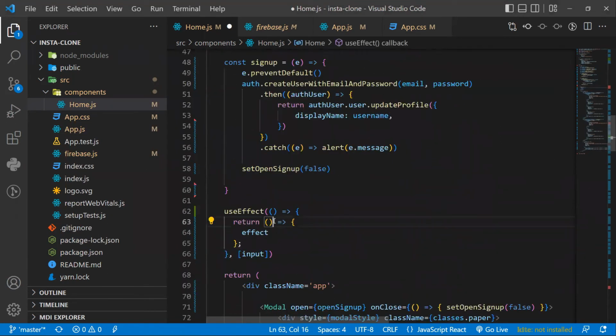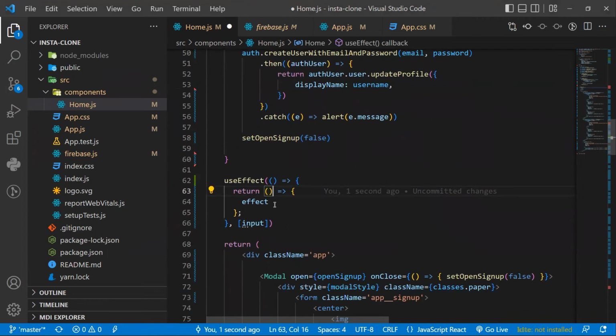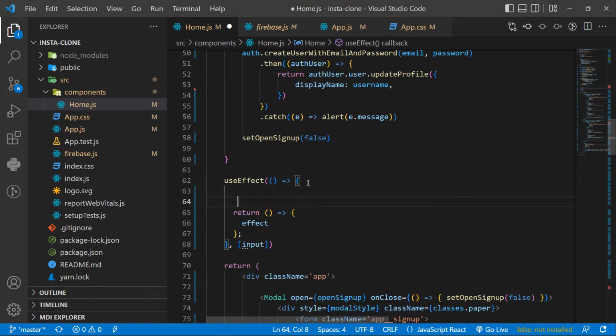Now as soon as we load our app, this useEffect checks whether the user is present or not. And from here I'll call one variable, const subscribe.